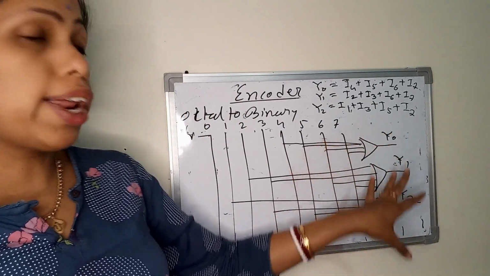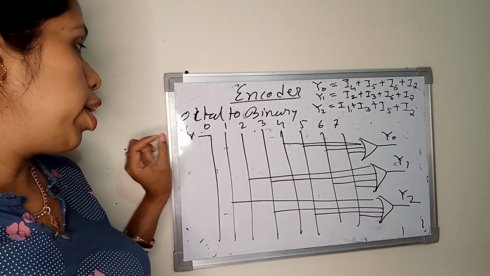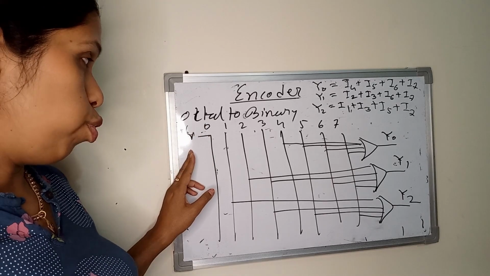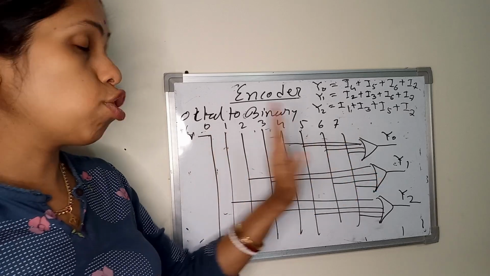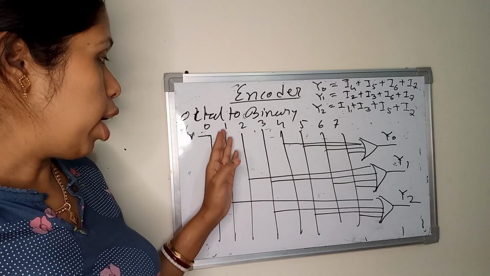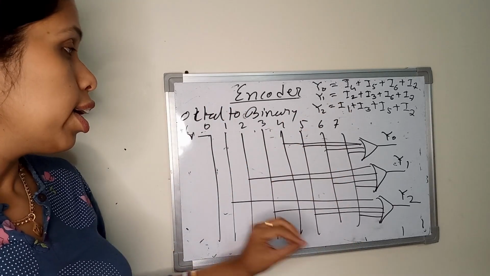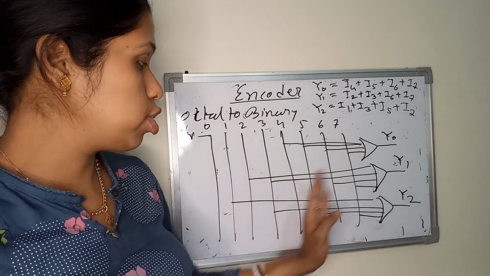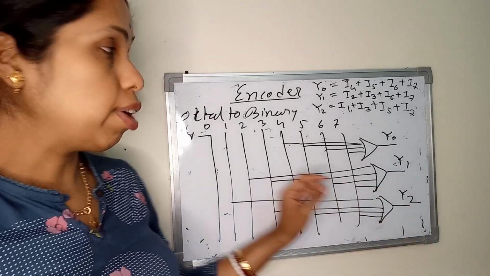So I'll check whether my diagram is feasible or not. When I send 0, that means the 0 line will be connected with the 5 volt. Now, if the 0 line is connected to the 5 volt and the other lines are not, then logic 0 will be sent through the other lines. You can see logic 0 is coming here, here, and here also. So you will get 0 0 0.